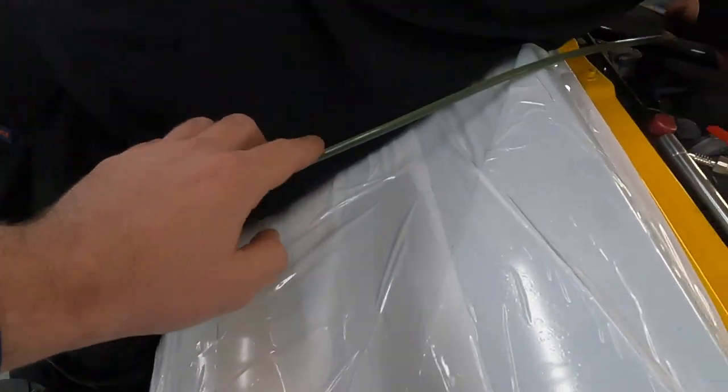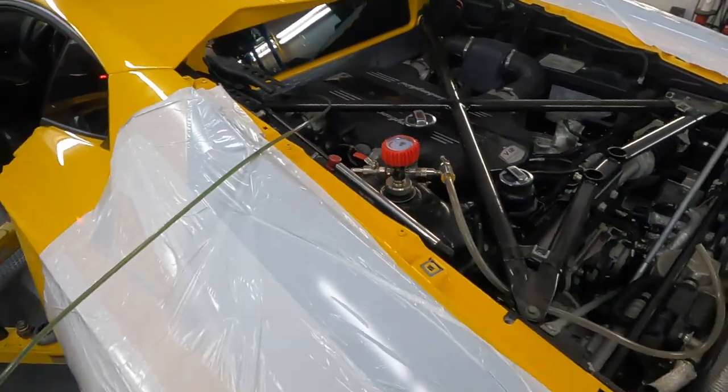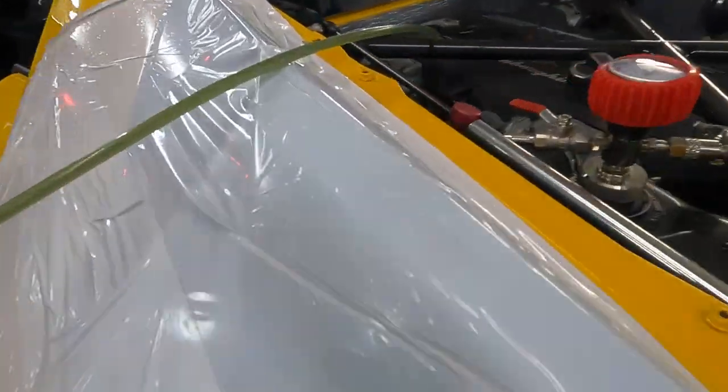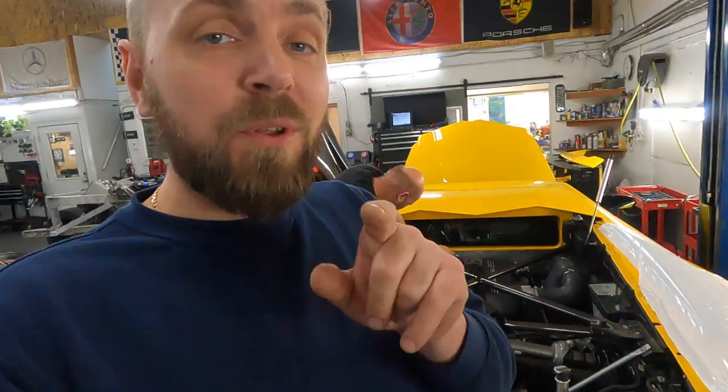Sure. That's it. You can see the green Pentosin. It's already done. Now I would like to say the clutch is bled, but anyway, we want to rebleed one more time to make sure there are no bubbles. But the fluid is clean.